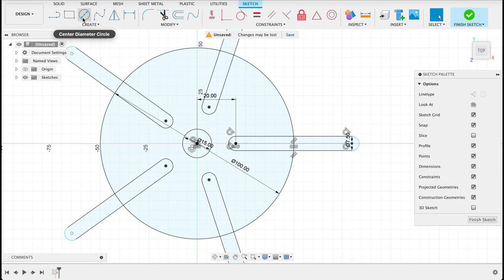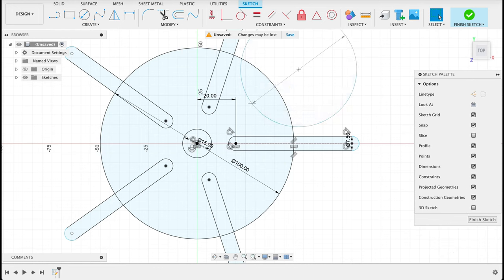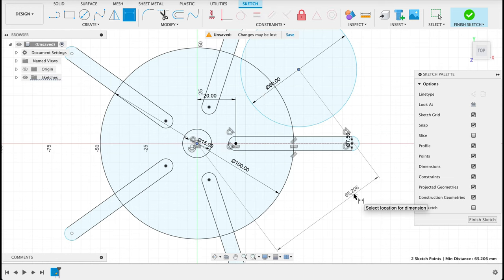Now we've got this center diameter circle that I'm going to draw over here to get that arc. That had a radius of 30, so I'll draw a 60 millimeter diameter circle. And the distance between the center point of our drawing and the center point of that circle was 65 millimeters. And then lastly, we need to make sure this is centered there. There are a couple of ways to do it. You can draw a 45 along here and make sure it intersects. What I'm going to do is just create a construction line.